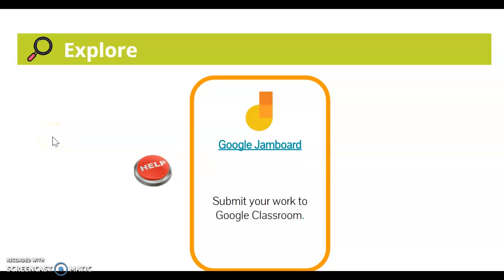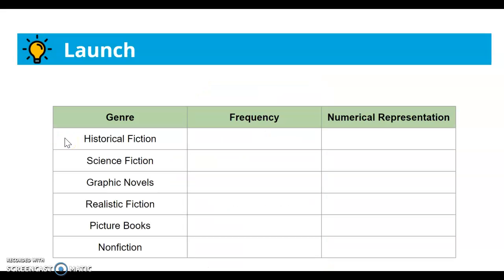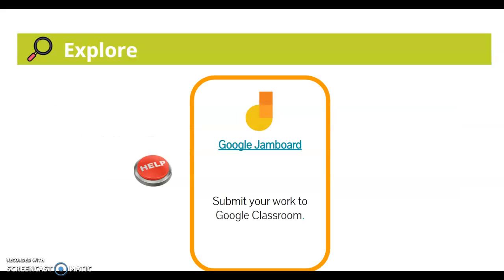So for this next slide, we're actually going to be working with a Google Jamboard. And with this, we're going to take the data from our previous slide, the data that we collected right here. And again, if you're watching the recorded version, you're going to tally up with your family members, and you're going to take those numbers and go into Google Jamboard.